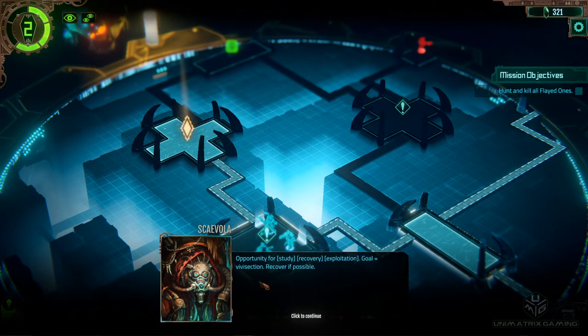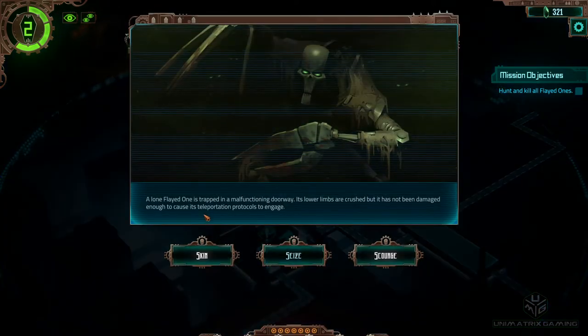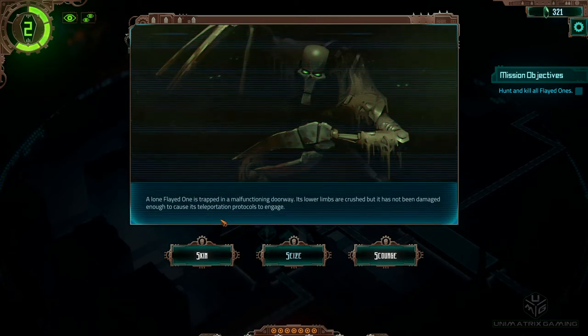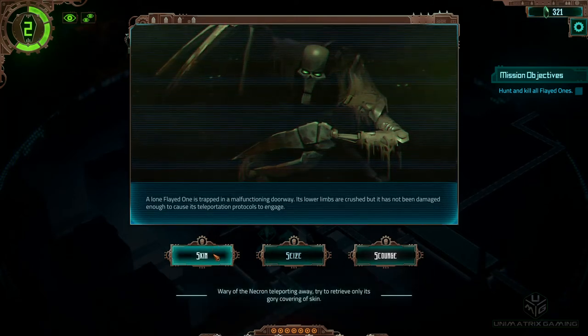Goal equals a vivisection. Recover if possible. A lone flayed one is trapped in a malfunctioning doorway. Its lower limbs are crushed, but it has not been damaged enough to cause the teleportation protocols to engage.